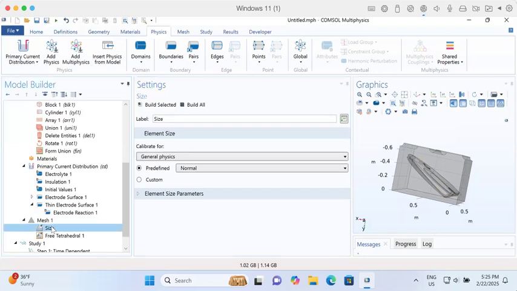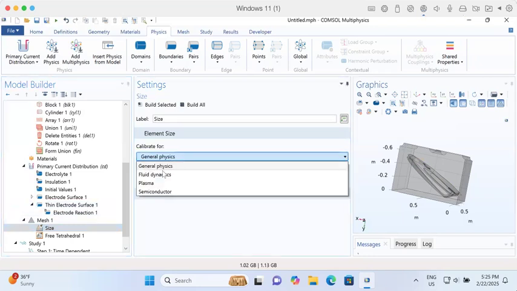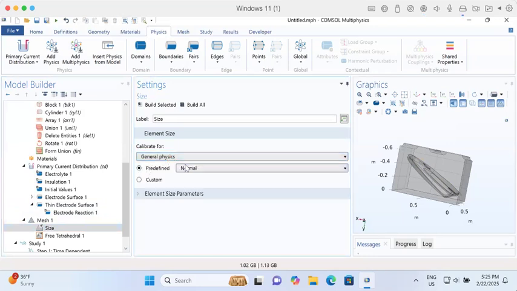Under the size, make it pretty fine. Okay, pretty fine here.